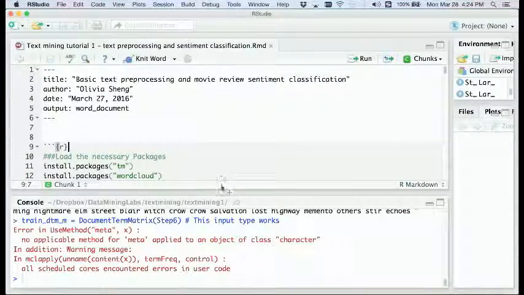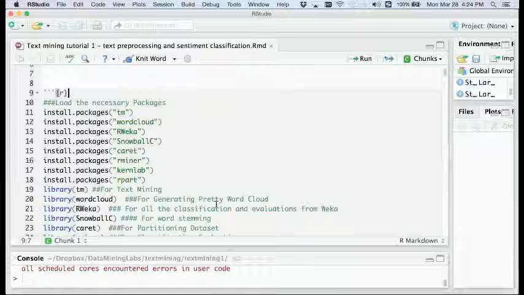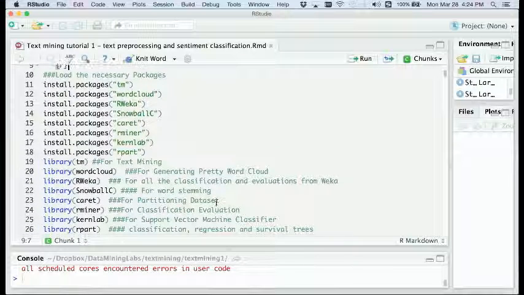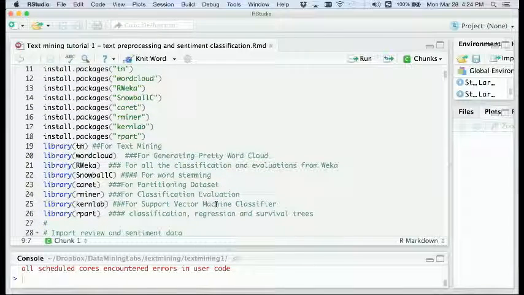So let's get started. These are a few packages we're going to use in this tutorial. The first one is TM. TM stands for text mining. The TM package is used for text mining in R, and wordcloud is to generate those very pretty word clouds. And RWeka, you should be familiar with the caret package.